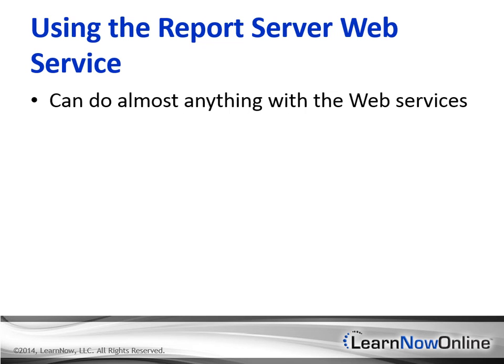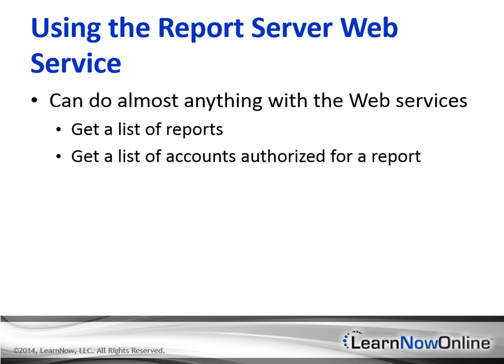Pretty much anything you want to do with reporting services can be done using the web service endpoints. Now, there are a few common tasks that you can accomplish using these endpoints. You can do things like get a list of reports that are available on a particular report server in a single folder, in all folders across the web server, a lot of flexible options for getting that list of reports.